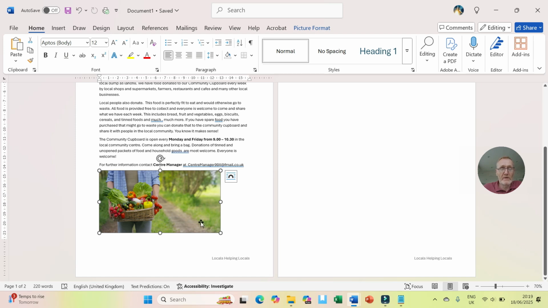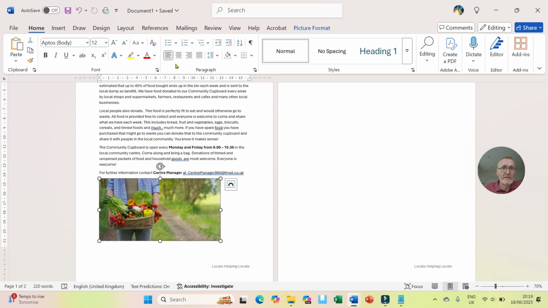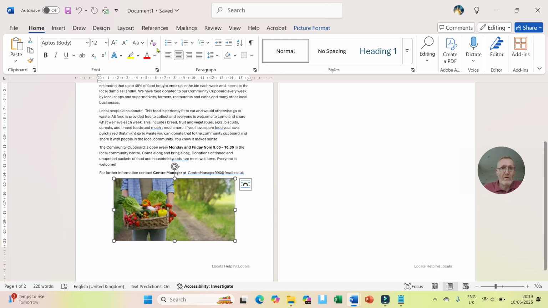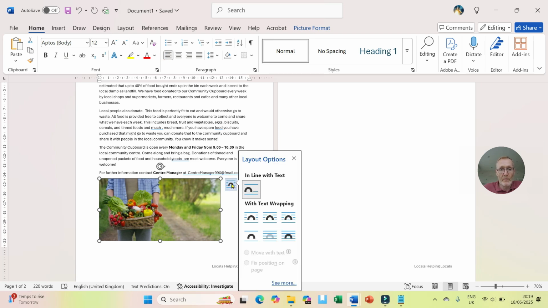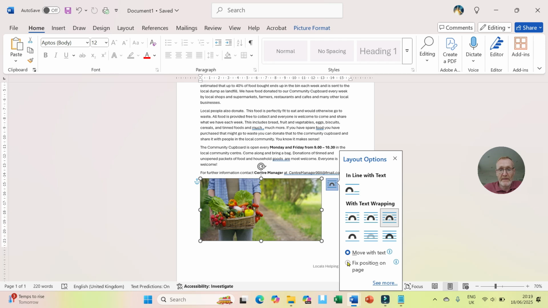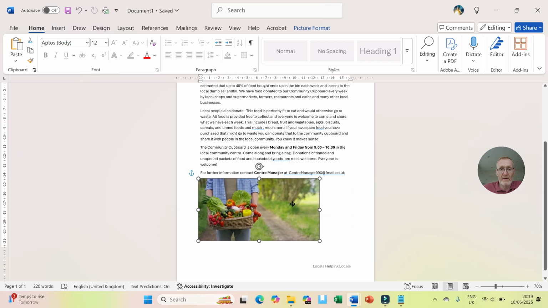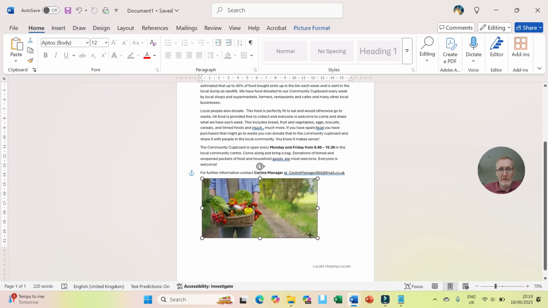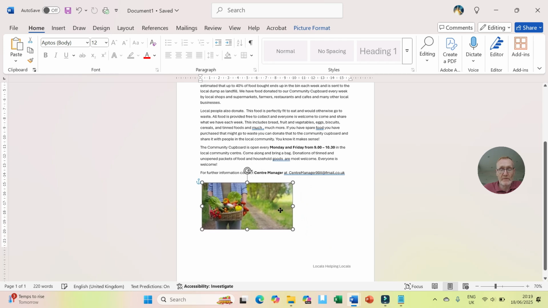What I could do is move it to the center or on the left, or I could put it anywhere I wanted by clicking on the layout button and choosing one of these. I'm going to choose Through and then Fix position on page, and then I can move it wherever I want. I'm going to put it right over on the side. I'm going to make it a little bit smaller because I know I need to put a text box in here in a minute. So we've got that there.